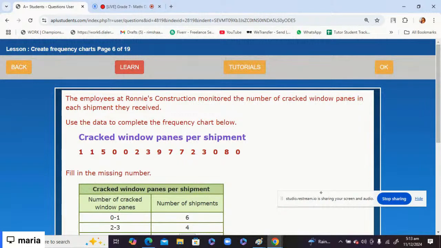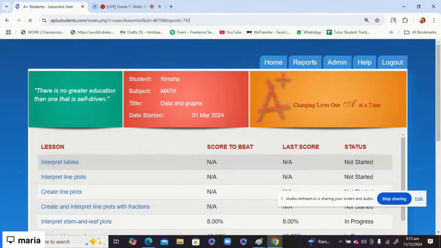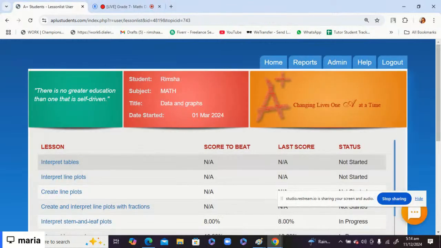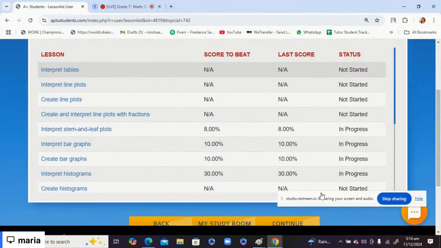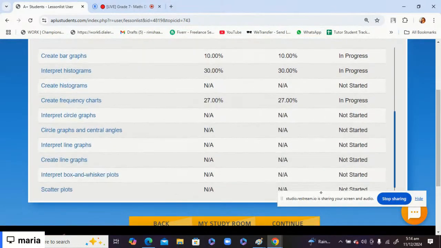Hope you guys understand this lesson. What we do in this lesson is check how many frequencies, how many times a number exists in the chart. You count those numbers: if a limit is given like 0 to 9, 9 to 20, this way, you check the digits that lie in between, like 0 to 9, then find those numbers, count them, and put them in the table. Okay, so this is basically your frequency chart.